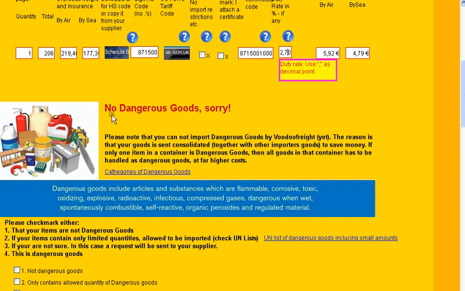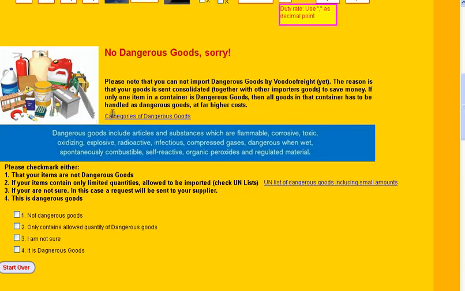Then we get to the next point, no dangerous goods. Please check mark that your items are not dangerous goods. I do not suspect a baby stroller to be dangerous goods, so I'll just check mark this one.